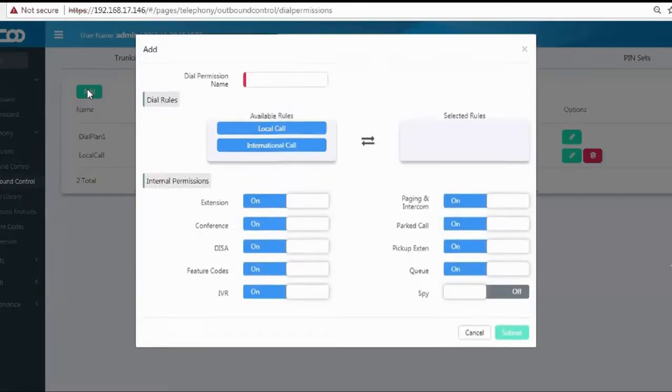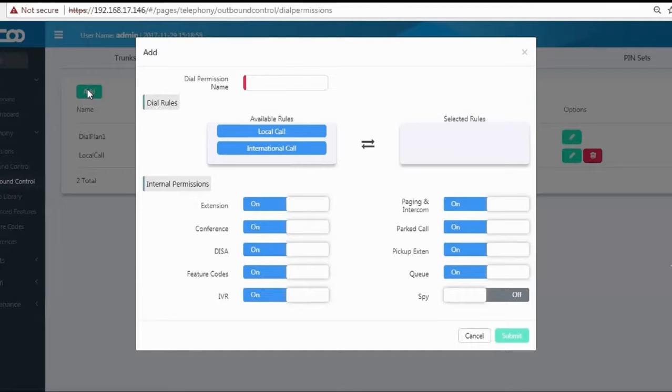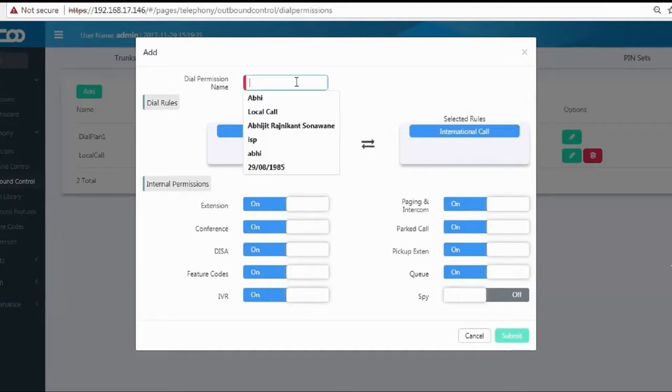I can also create a rule for international calls. An international caller will need to be able to use the international dial rule. And again, if I wish to restrict internal permissions, I can.